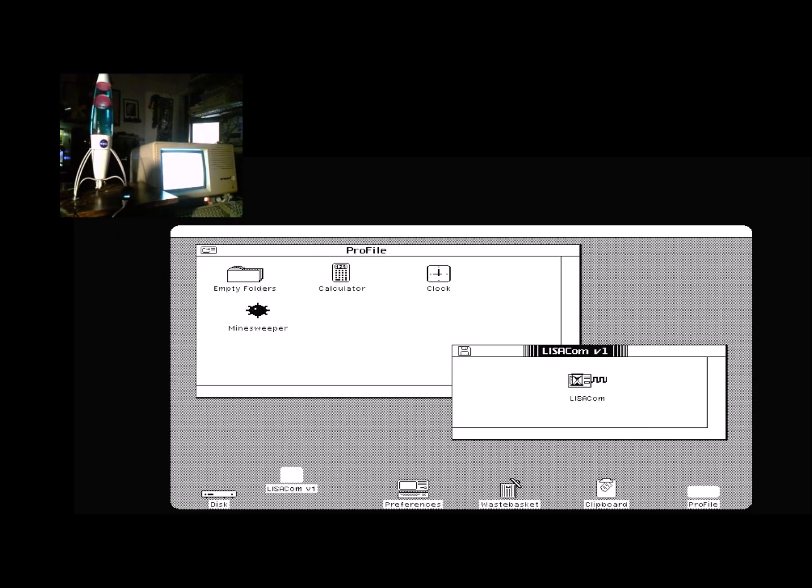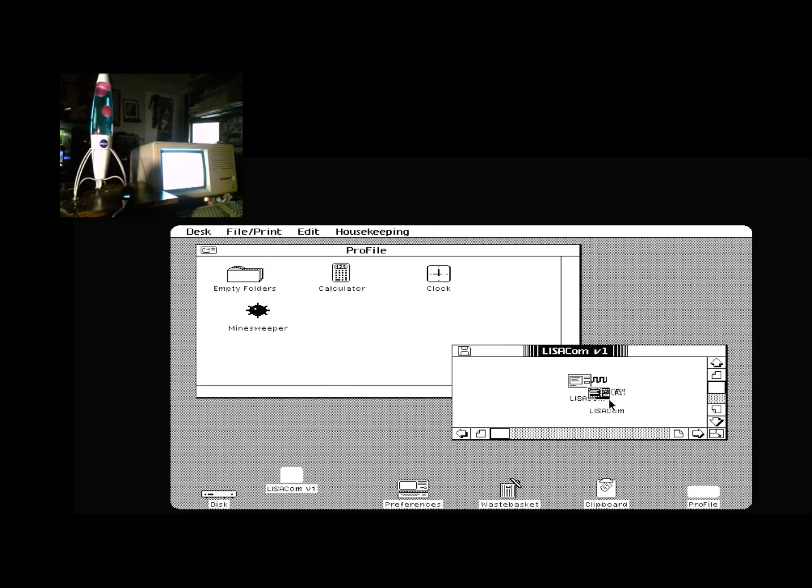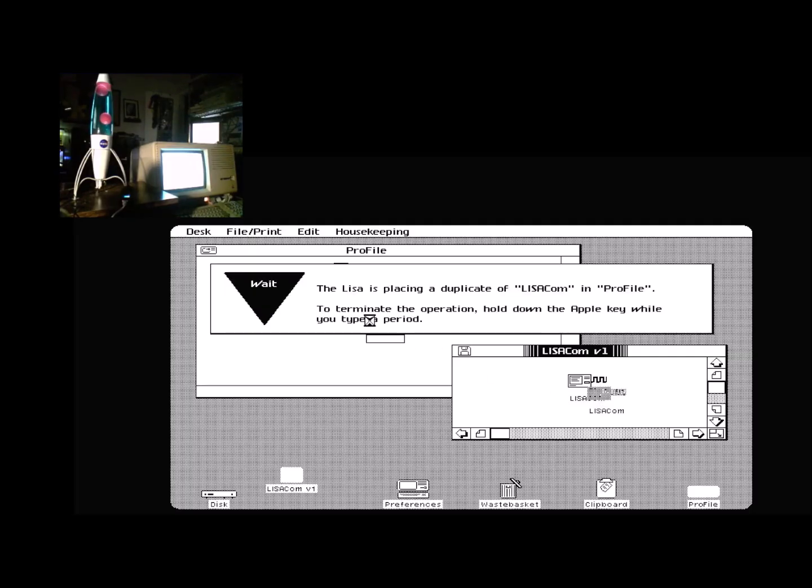Alright, so where was it? Oh yeah, you select the application. Don't double click like I just did. Choose duplicate, and then you get this weird little flashy thing. Drag the weird little flashy thing to where you want it copied to. This is a 1980s vintage computer and operating system, so it's going to take a little while to do its copy.